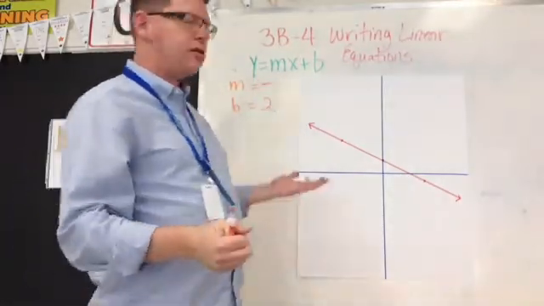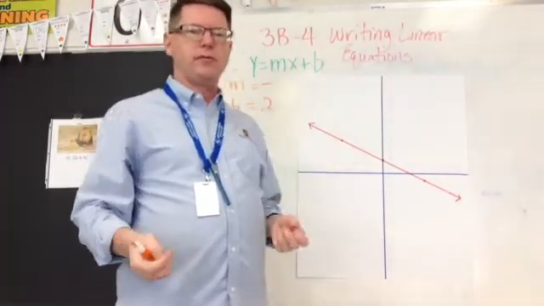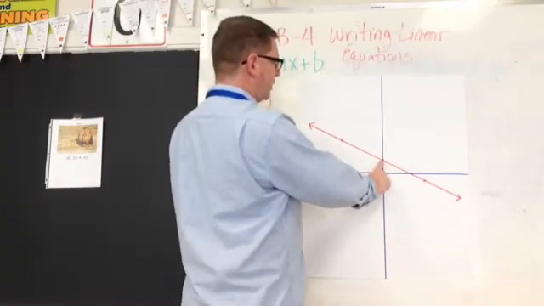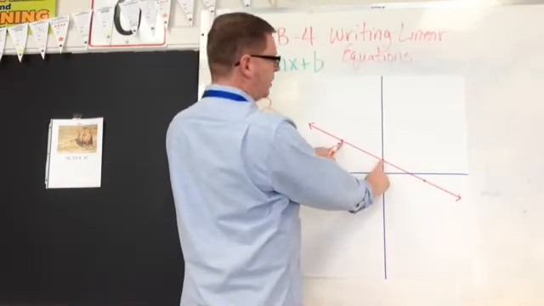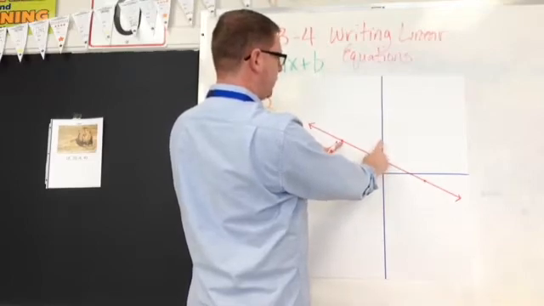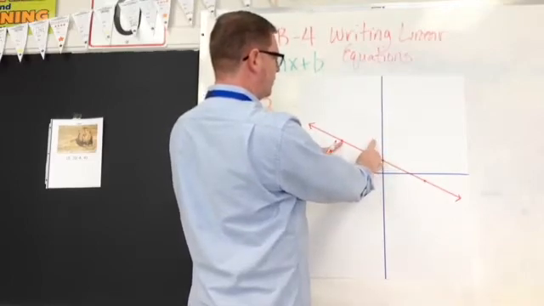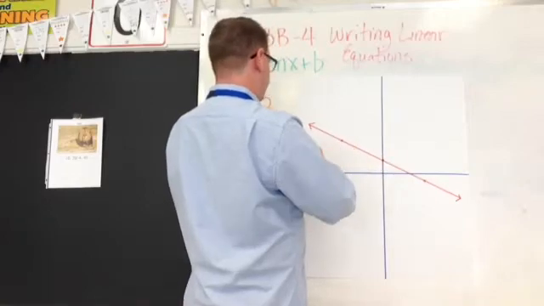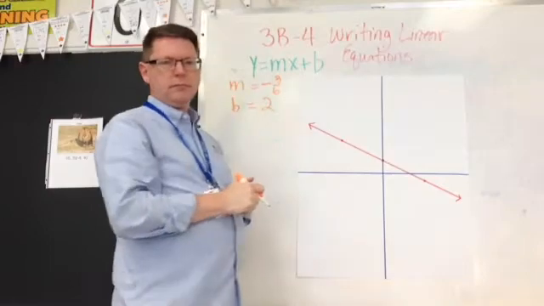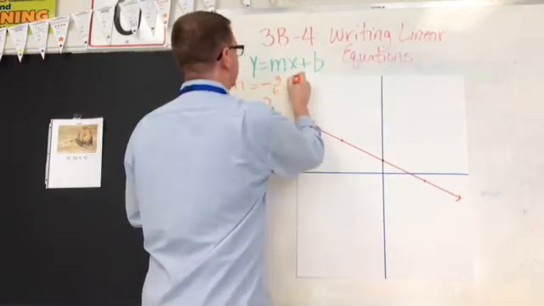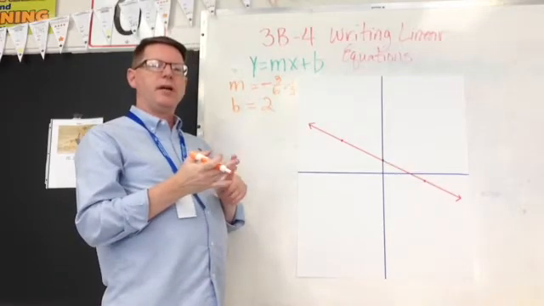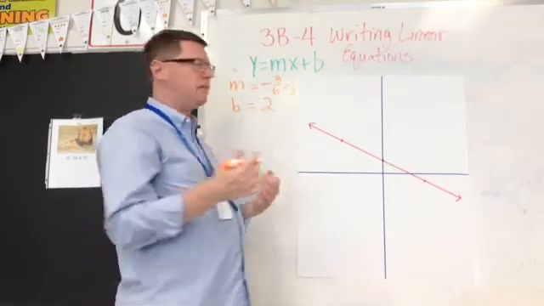Okay? Now, to find the slope, I'm going to do rise over run. Well, I have 3 points here, so I'm just going to pick this point on the y-axis and this point over here on the left. So I need to know, how many do I go up? I go up 1, 2, 3, and I go to the left 1, 2, 3, 4, 5, 6. Okay? So that's negative 3 over 6, simplified, negative 1/2. So now I know my slope and my y-intercept, so I can write my equation.